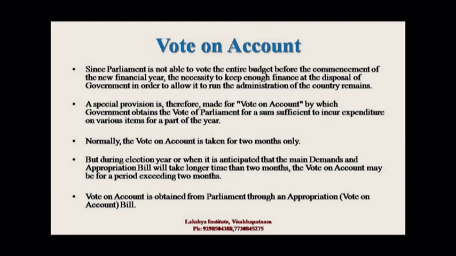Normally, the vote on account is taken for 2 months only. But during election year or when it is anticipated that the main demands and appropriation bill will take longer time than 2 months, the vote on account may be for a period exceeding 2 months. Vote on account is obtained from Parliament through an appropriation (vote on account) bill.